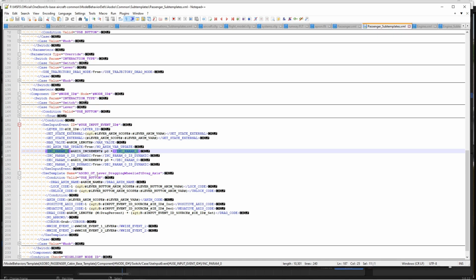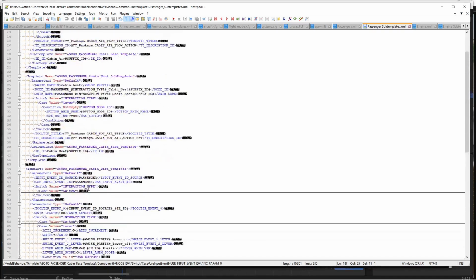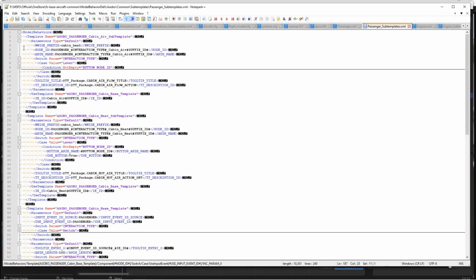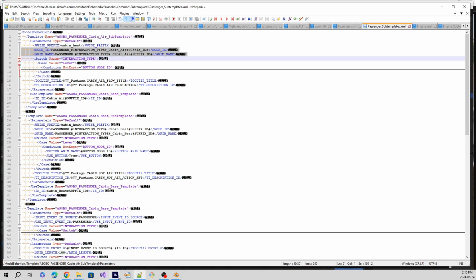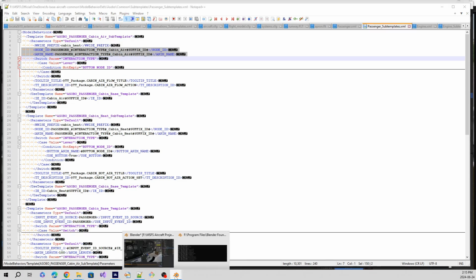Then it gets into a lot more complications. The only thing that we are interested in is the naming of the node ID and animation ID. So it's passenger, lever, cabin air underscore 1, which is what we have in our Blender file.